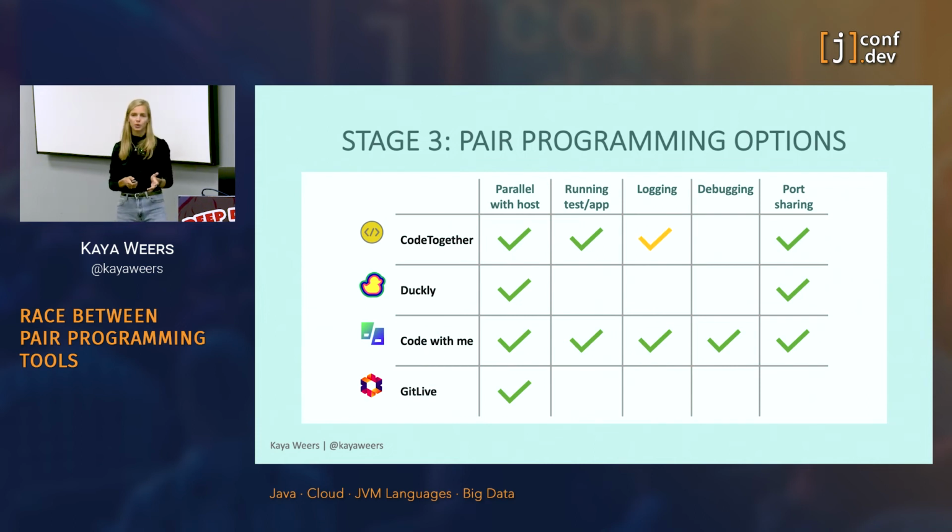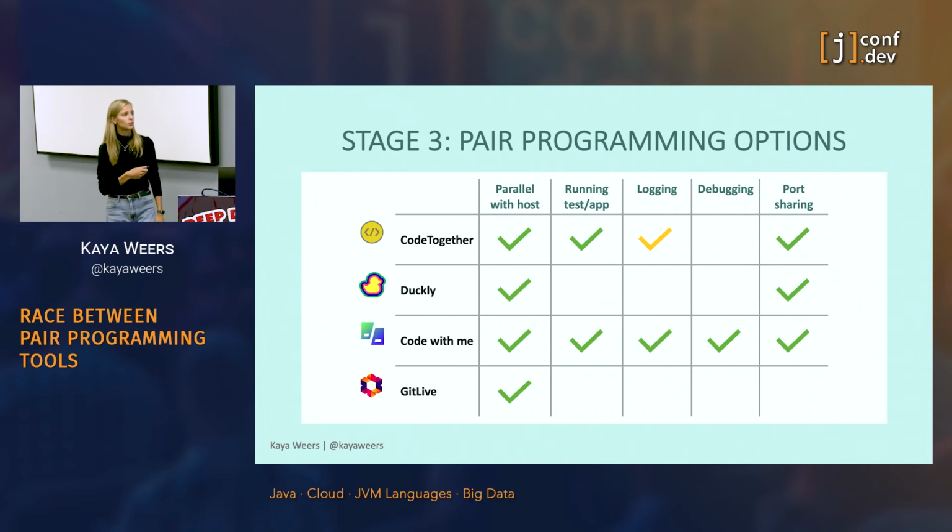And last in this one is about port sharing. So maybe as a Java developer, you will mostly use your IDE and just your logging and output. But maybe if you want to see a front end, you don't only want to work inside your IDE. You also want to work together in the browser. But it's not possible to use something else than just the IDE in those tools. So they created port sharing. If you start your application locally, you can share that port and it will tunnel to the other one, and then they can use that one to visit the locally running application or website or whatever. So I think that's convenient if you want to use it.